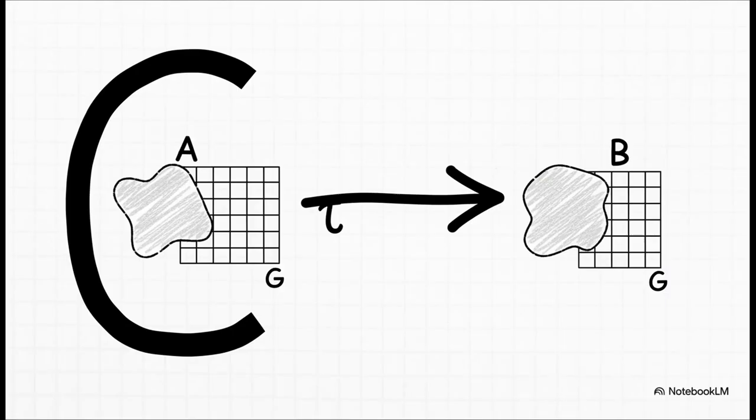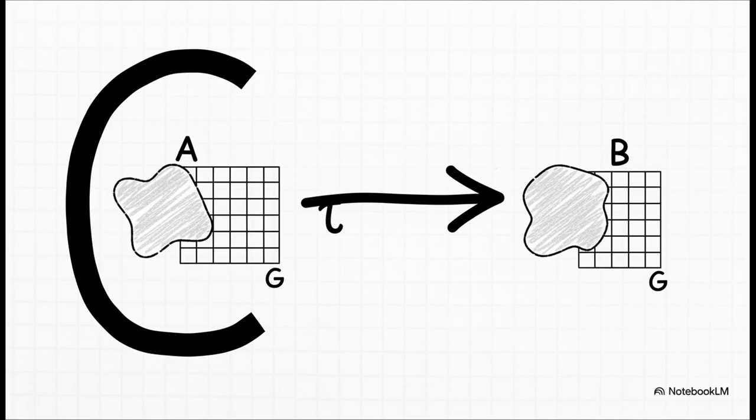And the key takeaway here is generalization. C isn't just the world of sets anymore. It can be any mathematical world with its own rules. The alphabets A and B, they aren't just lists of states, they're abstract objects living in that world. And the rule tau isn't just a function, it's a morphism, a special map that respects the structure of whatever world it's in. They've basically just lifted the entire concept of a cellular automaton up into this higher realm of pure abstraction.